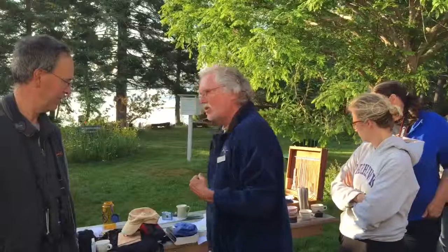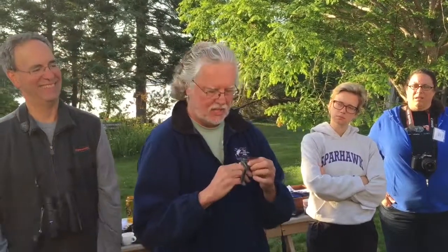So for hawks we have a different kind of band — this one's called a lock-on band. The bird's leg goes through there, and with a pair of pliers you crimp down the metal to lock it on. For eagles, an eagle band comes together with a ridge that goes up, there's a hole in it, and you pop a rivet into it. There's one population of Alaskan eagles that can pull that band off, so they put two rivets in their bands, and it appears they're not able to pull off a double-riveted band.